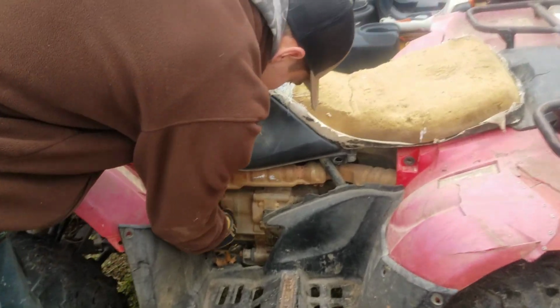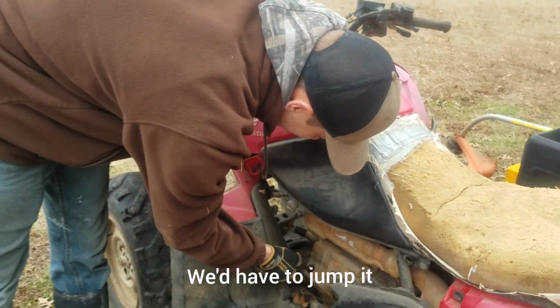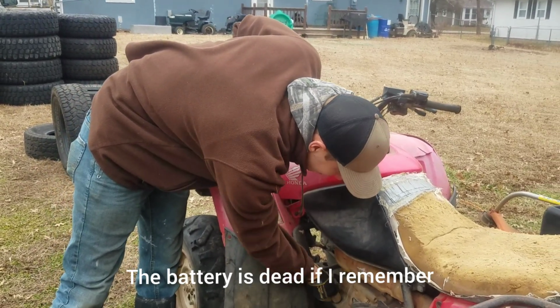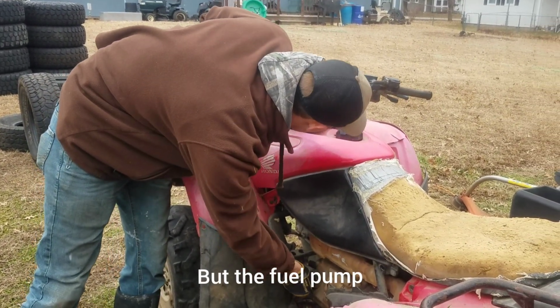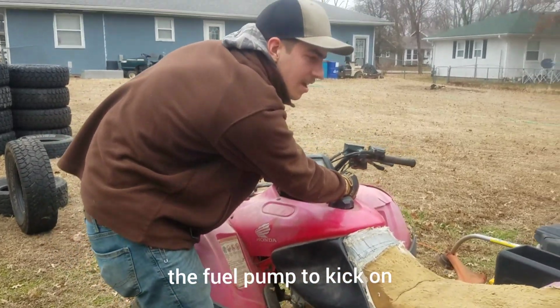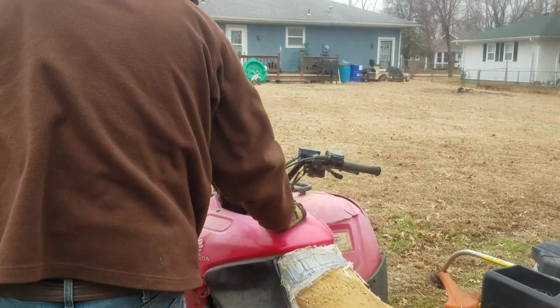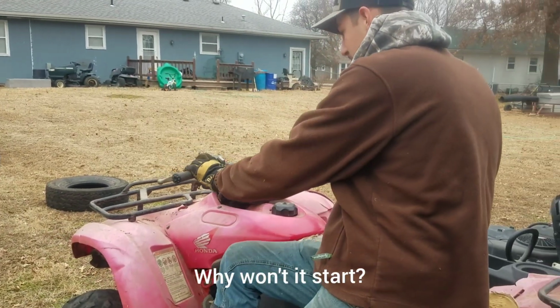Oh, but I bet you this thing will start. You want to try? We'd have to jump it. The battery's dead? The battery's dead. Finally. But the fuel pump, it's got enough power for the fuel pump to kick on. Oh yeah, I hear it. I don't want it to start.